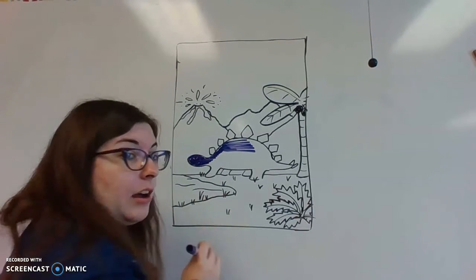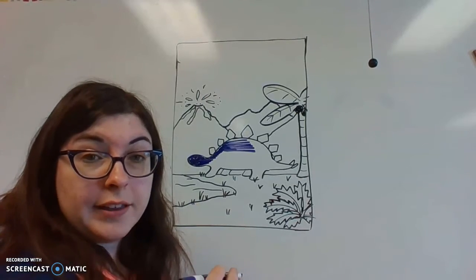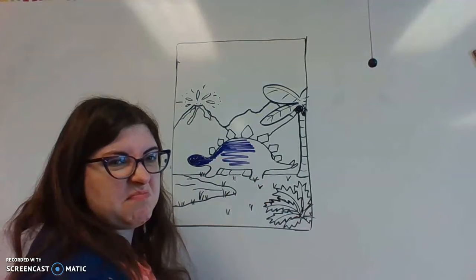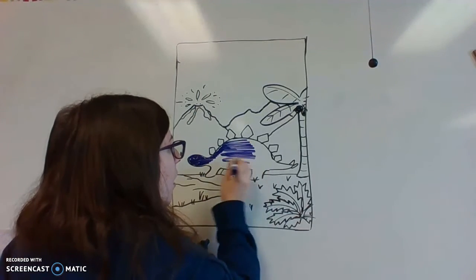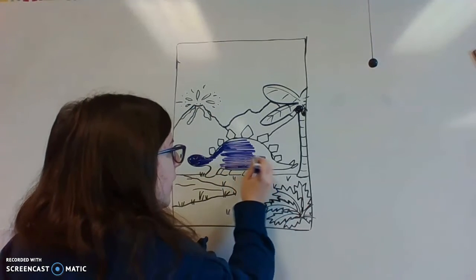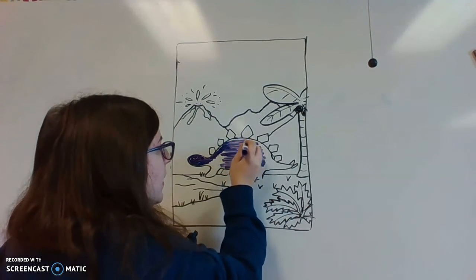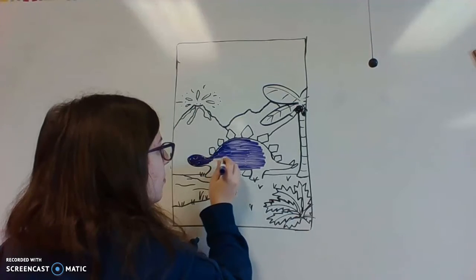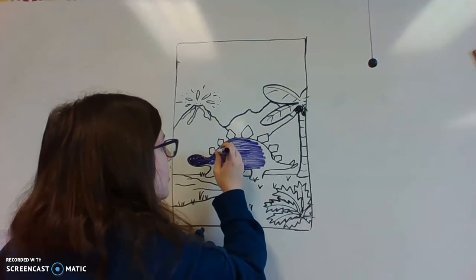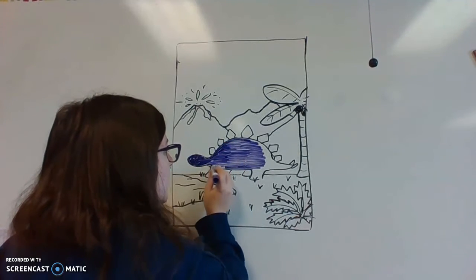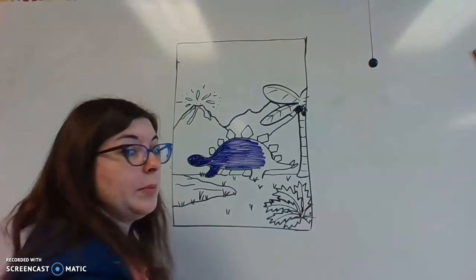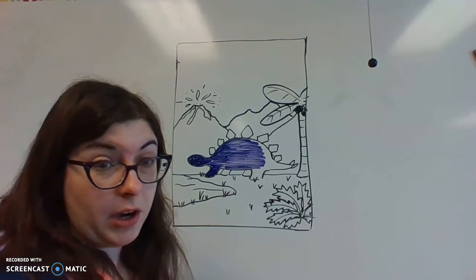Now we're doing something called careful coloring because this is a book that we want to be really proud of. So when you careful color, you don't scribble. You fill in all the space. All the space. If you get exhausted because you've been coloring for so long and you need to take a little break, you can pause and you can color somewhere else, but don't leave any white spaces. Mine is not going to look as nice as yours because you'll be coloring with very good colored pencils and I'm using a marker.